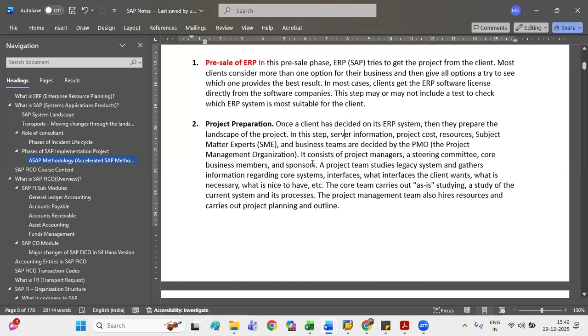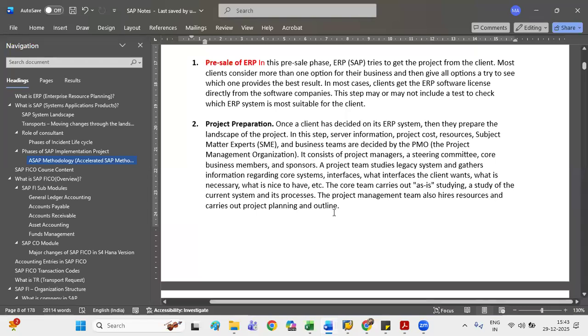That means they are running a business with the help of some other ERP. It could be anything, like Workforce, Oracle ERP, Microsoft Dynamics, even Excel, let's say. So you need to understand their legacy system, how things are done there, because you need to transfer that data to your system as well.